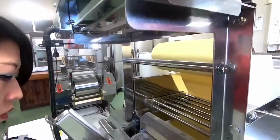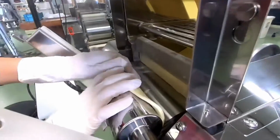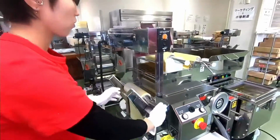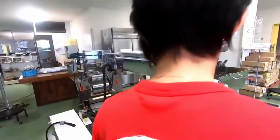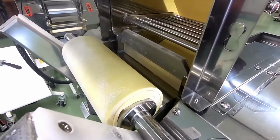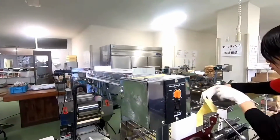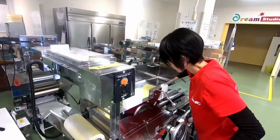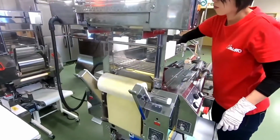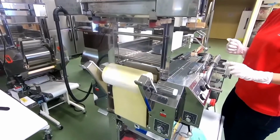And now, the combining process, we are trying to stick them together. We want to kind of join them together. But after the combining process, we don't want them to start sticking. So we start dusting. This is an automatic duster that dusts the dough, and you can adjust the volume of dusting, and of course, depending on the height and ratio, you have to dust more. For example, for the noodle we did in the last class, we dusted a lot. But for low hydration ratio noodles, like Hakata ramen noodles, we probably don't dust any, because well, it's not gonna stick.